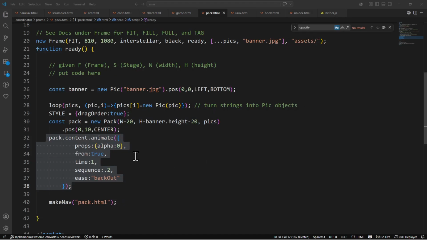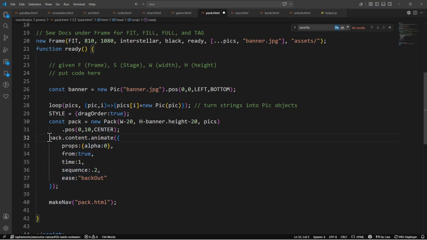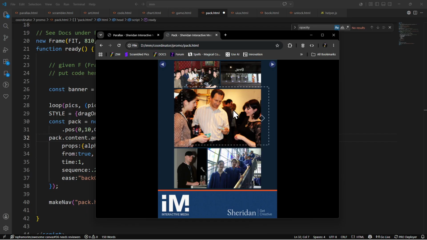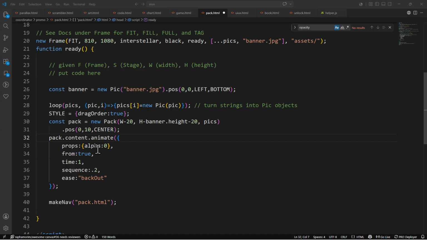Okay, so what are we looking at here though? That was the pack. Oh, animating. We were talking about animating. Right. The pack, normally you can animate a container using this thing called a sequence, and then it will just animate everything in the container. But the pack also has other things like the ability to handle the interface for these things. Like as I pick up, you see that little dashed lines and stuff like that. So the pictures of the pack are all stored in the content of the pack. So that's a container, and we're animating that content container of the pack, animating from true and alpha of 0.